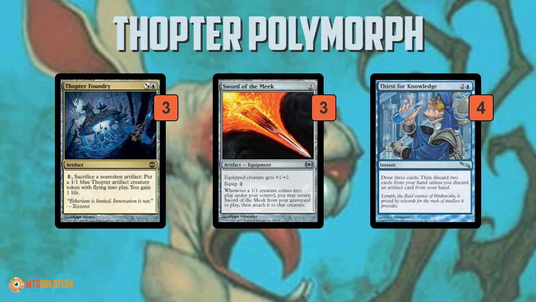So the +2/+1 doesn't really matter. The basic idea is if you have both a Thopter Foundry and a Sword of the Meek, for every mana you have, you can sacrifice Sword of the Meek to Thopter Foundry, get a 1/1, and Sword of the Meek comes back from the graveyard to the battlefield, equipping the Thopter. Then you can immediately pay another mana, sacrifice the Sword of the Meek, and get another 1/1. So it's not an infinite combo, but for every mana you have, you can make a 1/1 creature with flying and gain a life. That's the main combo of the deck.